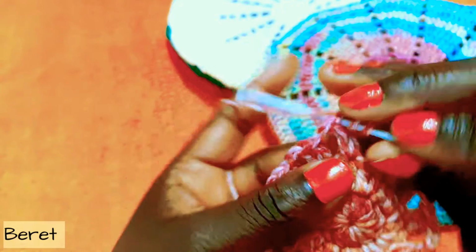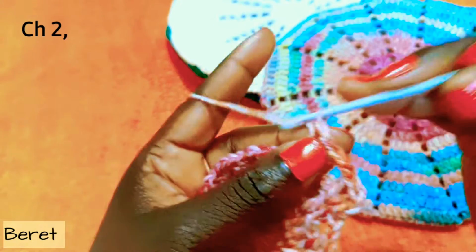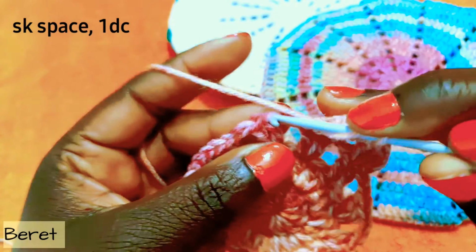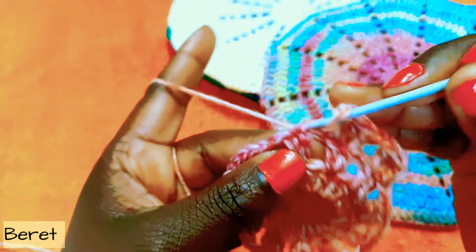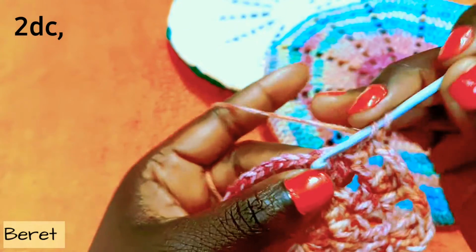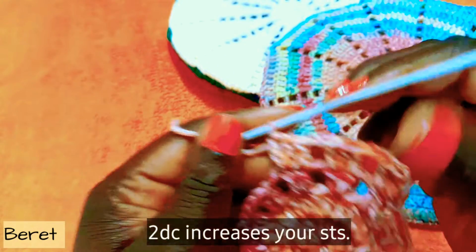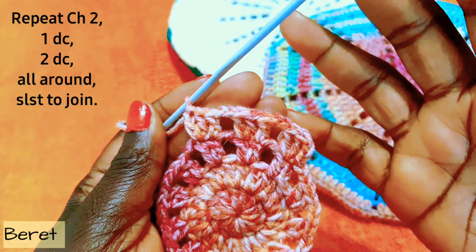2 double crochet, and then you chain 2 and you work on the next stitch. This is our next stitch, and do 1 double crochet, and on the next stitch you do 2 double crochet, which means doing double crochet twice in the same space. So that's how you start increasing your stitches.